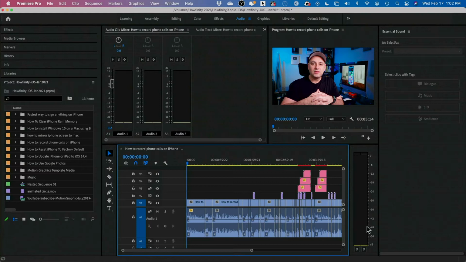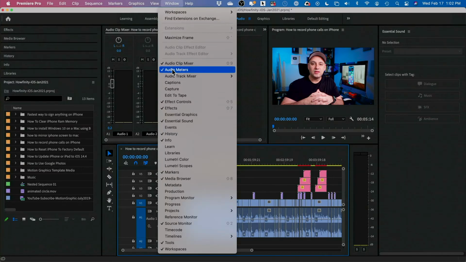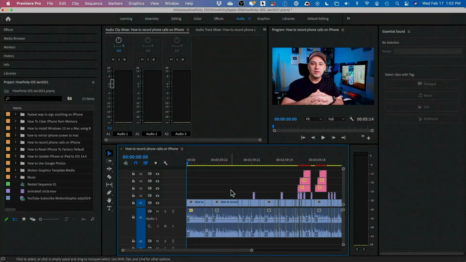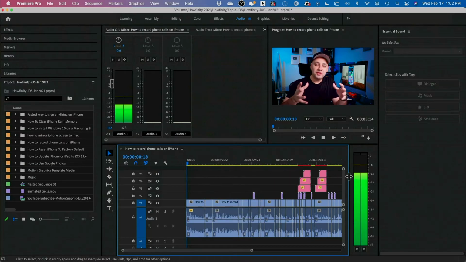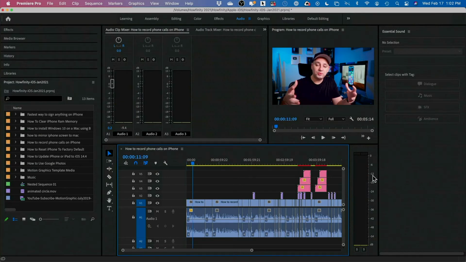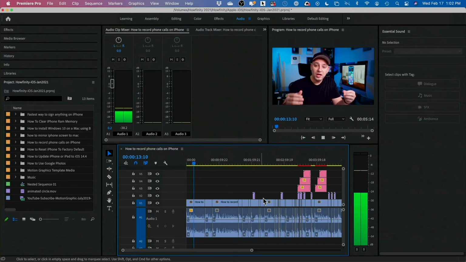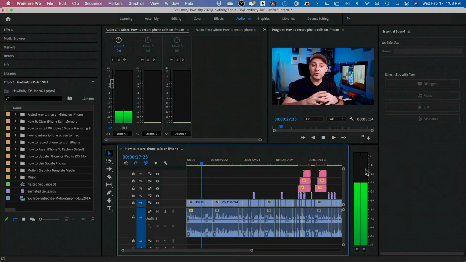Well, let's go ahead and look at our audio meter right here. So make sure you go to Window and make sure your audio meters is turned on. Let me actually put this on mute so I could play it without interfering with what I'm telling you. If I press spacebar to play, look at your audio meter. For voice, dialogue like this, or voiceover, you want to be between -12 and -6, okay? For music, as background music, I'm typically around -30 if it's background music and someone is talking. But right now, I want to be between these.